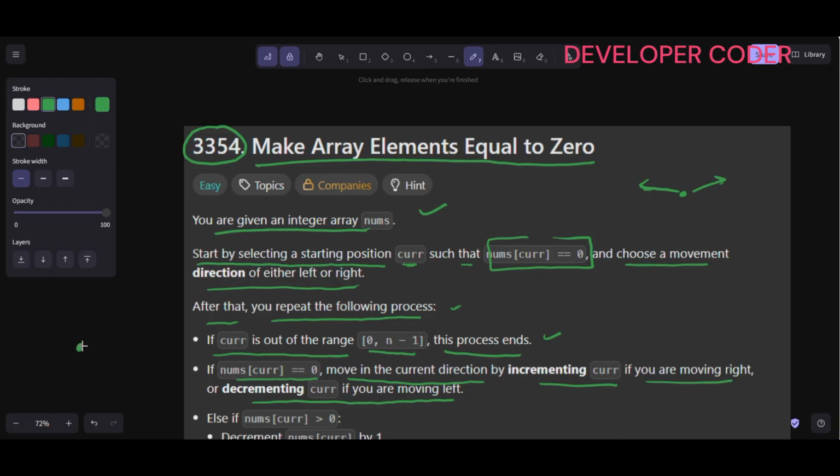Let's suppose I am here and I am moving in this direction, and here I see nums[cur] is equal to 0. Initially my cur is here, then I move here and see that nums[cur] is equal to 0, so we have to move in the same direction. Then next time my cur will be here, which means I am incrementing cur. If I am here, moving in the other direction, and nums[cur] is equal to 0, then I am going to move in the left direction only. That simply means I am decrementing the cur index. So I'm moving in this way. A simple rule, nothing complex.